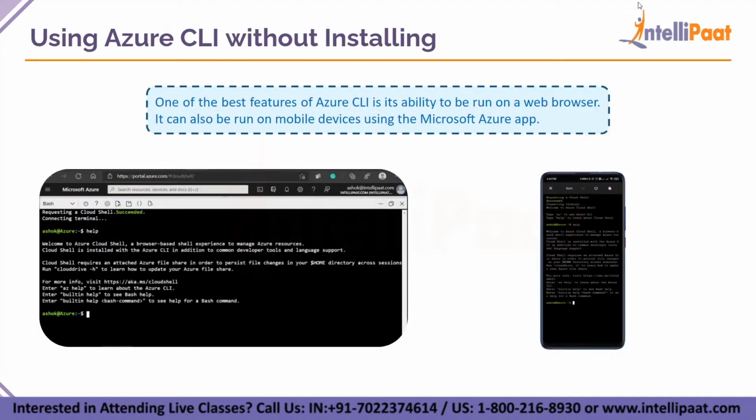Now moving on. As we already said, Azure CLI has browser support, which means that Azure CLI can run in the browser. So you don't have to spend your time installing it on your device, and you can just open a browser and directly go into Azure. It can run on web browsers as well as on mobile devices. If you see the images, the left one is Azure CLI running in a browser, and the right one is it running on a mobile device. So it can run just like that, and you don't have to install it.